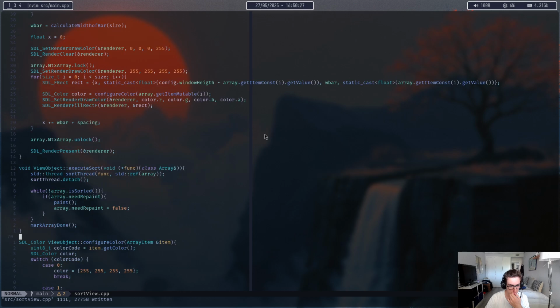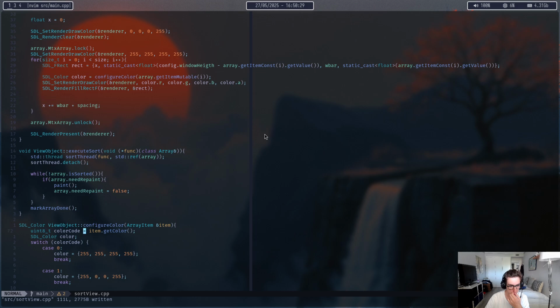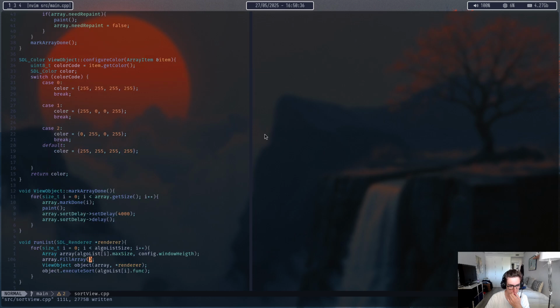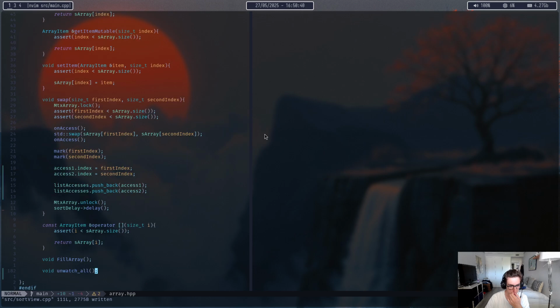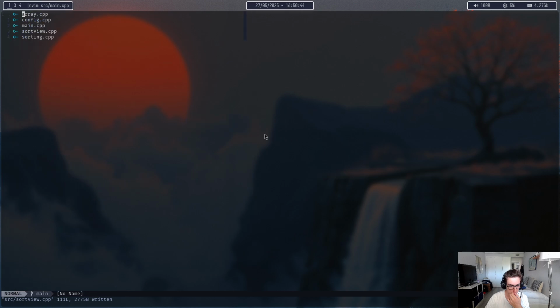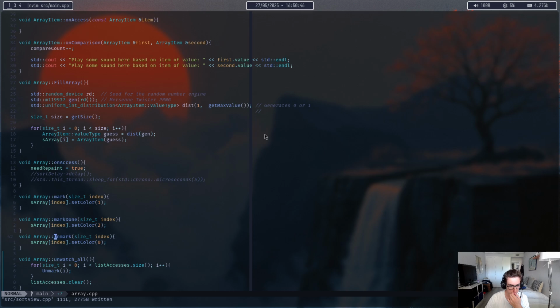Actually, I have no idea. So you go and say color code item dot get color. Yeah. Then this is get color, and then what is it? Right, CPP is marked on, and I set the color to this, and then yeah, I unmark.